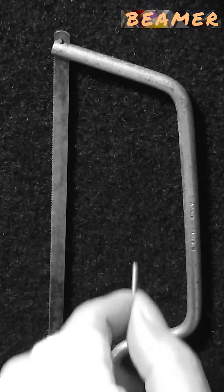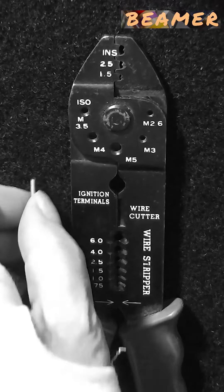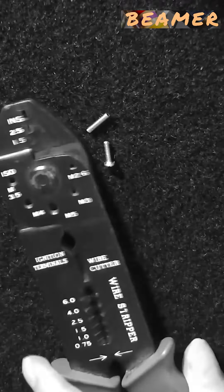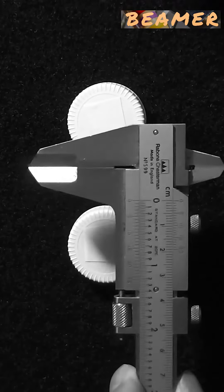Alternatively, and this is recommended for larger nuts and bolts as well, you can use a wire tool's bolt cutting option. Wind the bolt into the thread to the size that you like, then squeeze and it crops nicely. The end is tidied up so you can just put the nut on nicely.